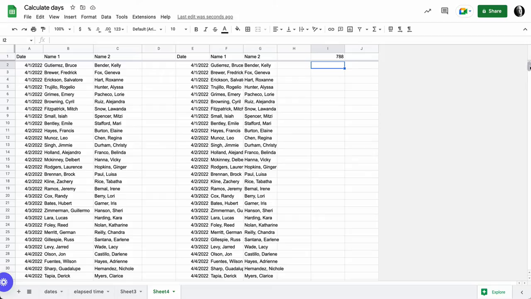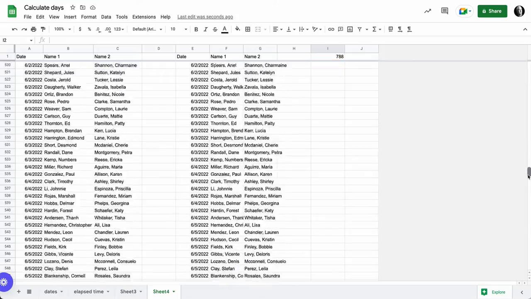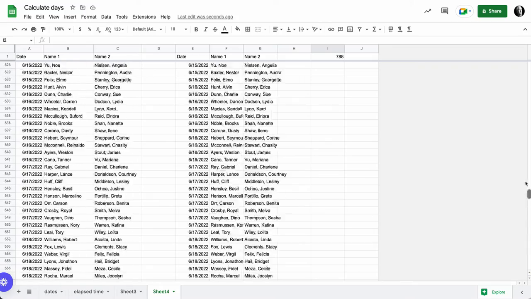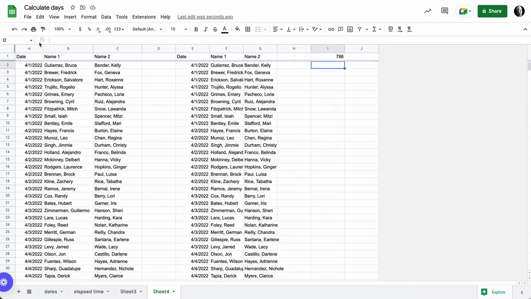Well, let's look at our data set and see, do we have any dates past today? Yes, we do. So we have a total number of 1,001 names in here, and when we do the query just dates less than today, we can see that we have 788.